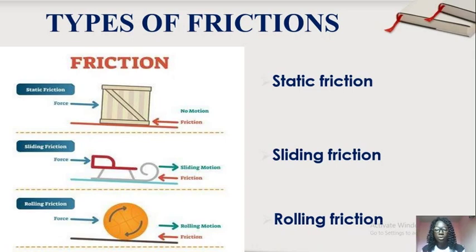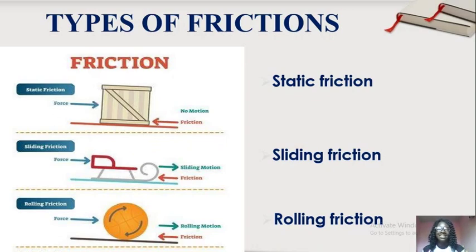So I'm going to call it sliding friction and rolling friction. Meaning that in this class we're going to be looking at 3 types of friction. When you get to senior secondary school, you're going to be hearing that you just have 2 types of friction, that is static friction and dynamic friction. But at your level, I'm going to break the dynamic friction into 2 parts. We have more of them, okay, but in this class we're going to be looking at just 2 types of kinetic friction.